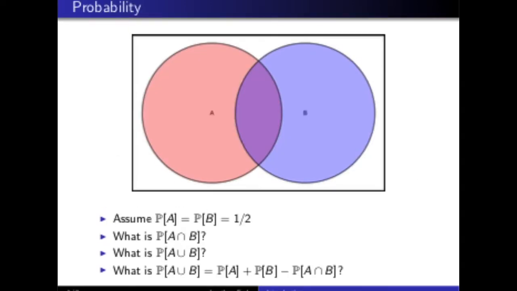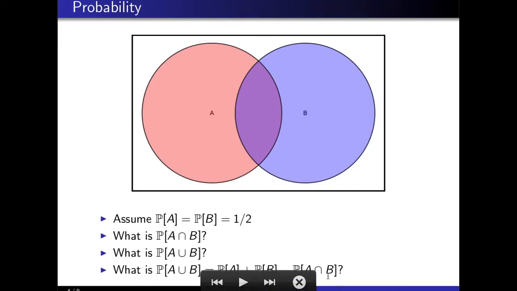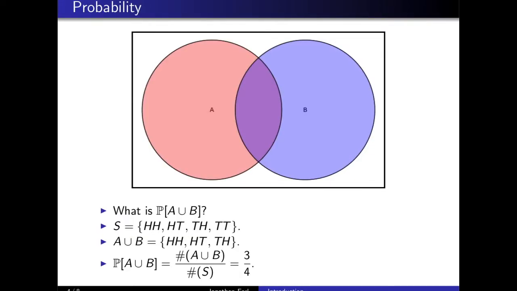One thing that we could also note is that we've just said that flipping two coins is an independent event. So the probability of getting a head on both toss 1 and toss 2 would be the probability of A times the probability of B, which would be 1/4. So if we used this bottom formula to get the probability of A or B, we would see that the probability of A is 1/2. The probability of B is 1/2. We add those two numbers together, we get 1. We subtract off the probability of A and B, which we just said was 1/4, and that would give us that the probability of A or B is 3/4, which is exactly what we just had here.